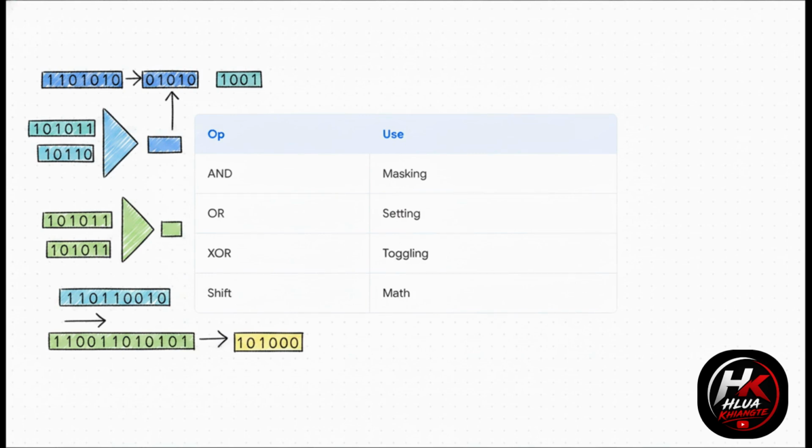An OR operation sets bits. XOR is perfect for toggling, outputting a 1 only when the inputs are different. And shifts, literally sliding a row of bits left or right, is a fantastic hardware shortcut to rapidly multiply or divide by powers of 2, without needing a massive complex math circuit to do it.